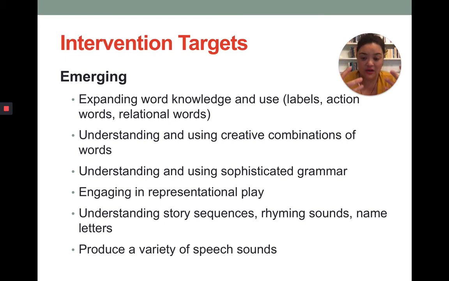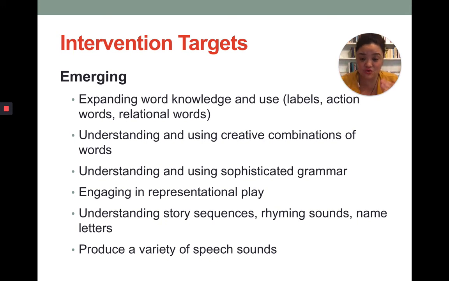We're also going to be working on representational play. So that's that imaginative play, like using objects to represent other things and using the language to engage in those kind of play behaviors. Because again, being able to engage in play is one way that young children learn. And kids who are not engaging in play have limited opportunities to learn. Right, so we want to make sure that we are giving our students every opportunity to take advantage of their learning context.